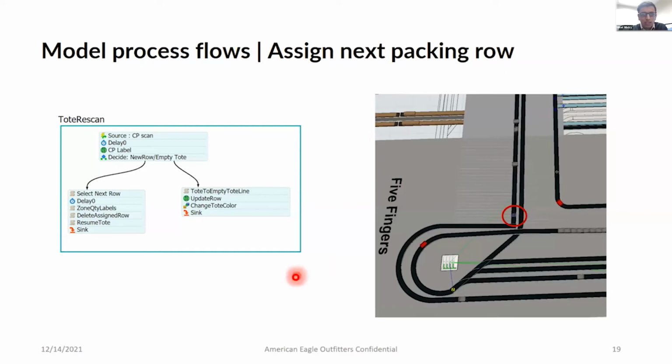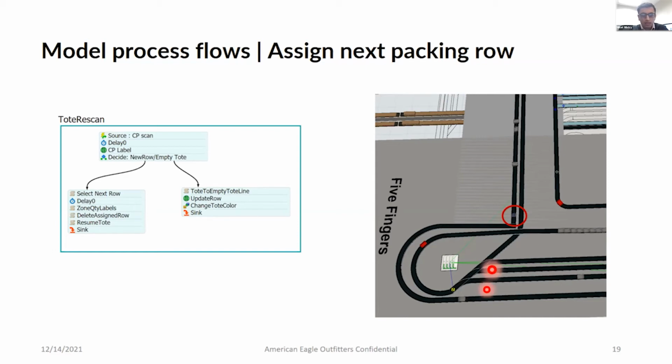And there is, as I said, once a tote gets processed on a conveyor or on a pack conveyor, it retravels the entire area. It comes back on this outer loop. It gets scanned here. This scan checks for the next row assignment. So if that tote has to go to another row, if it has to go to another divert, this scan will give it another row. Or if it doesn't, if the tote is empty, then the tote will be getting assigned empty divert, and then it's going to get colored red, and then it's going to go to that specific conveyor.